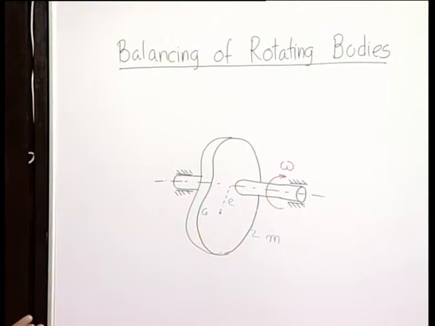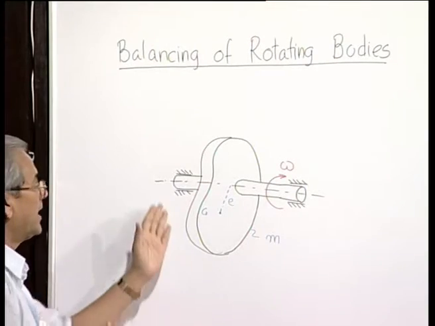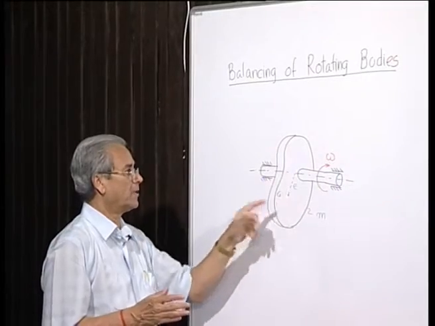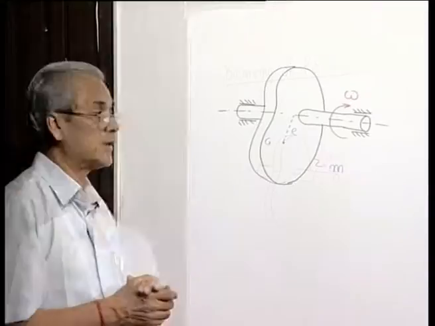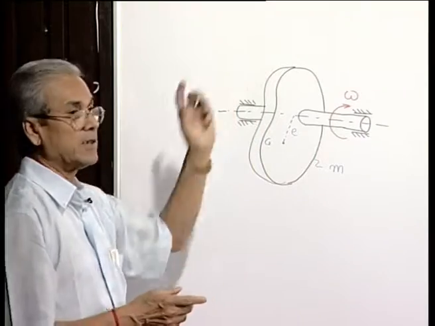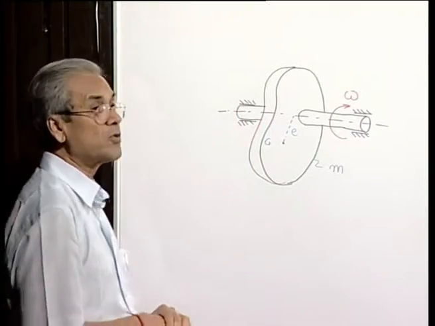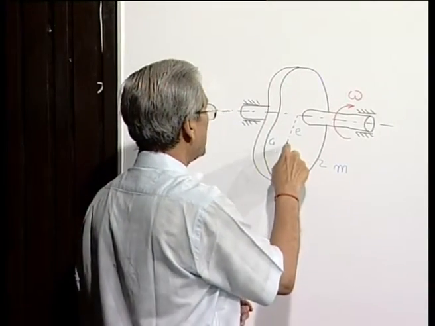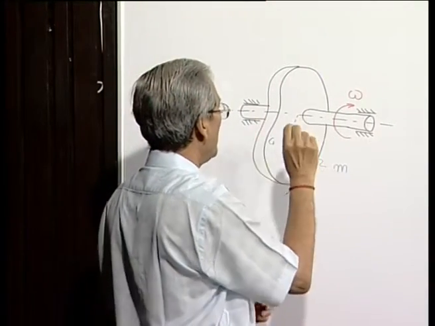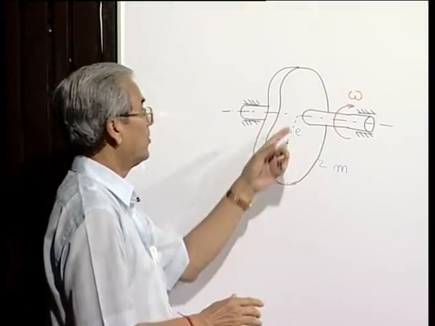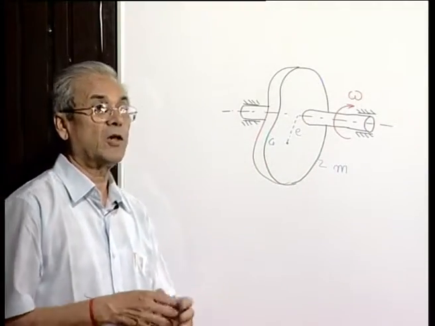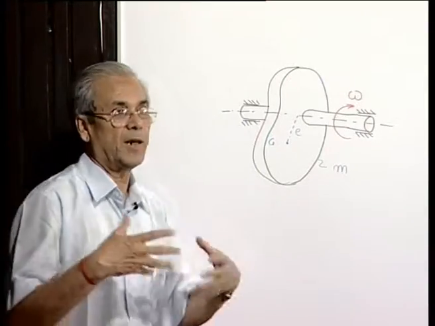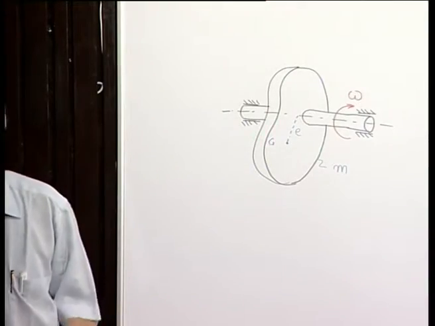There can be two situations, as I mentioned just now. One is that the shape itself is such that the center of mass is away from the axis of rotation. There can be another situation that it is a perfect circular disc, supposed to be a symmetric body, but even then the center of mass may have a small misalignment with the axis of rotation because of an assembly problem, which is not by design, but by error.